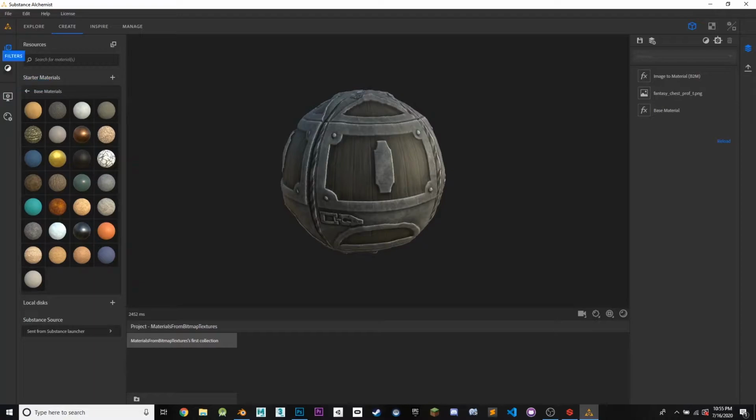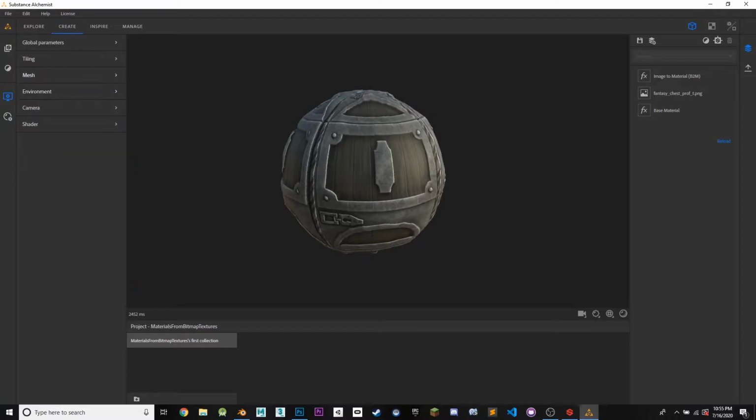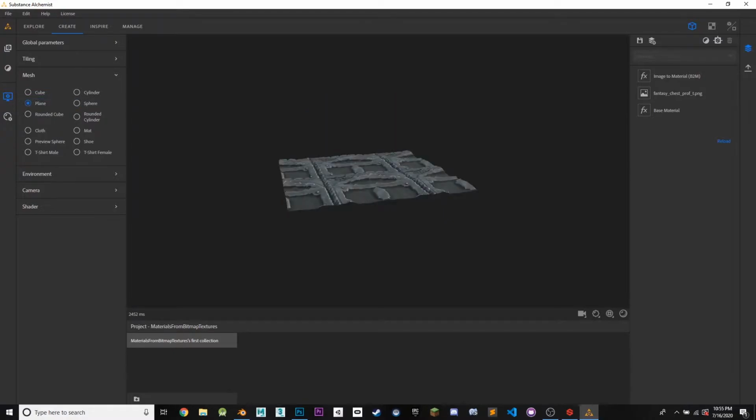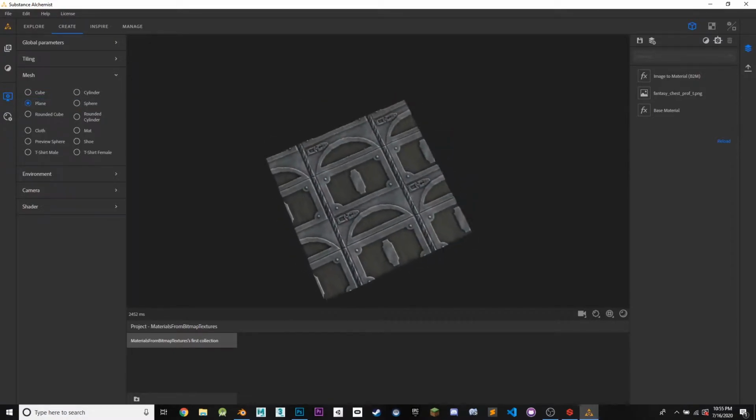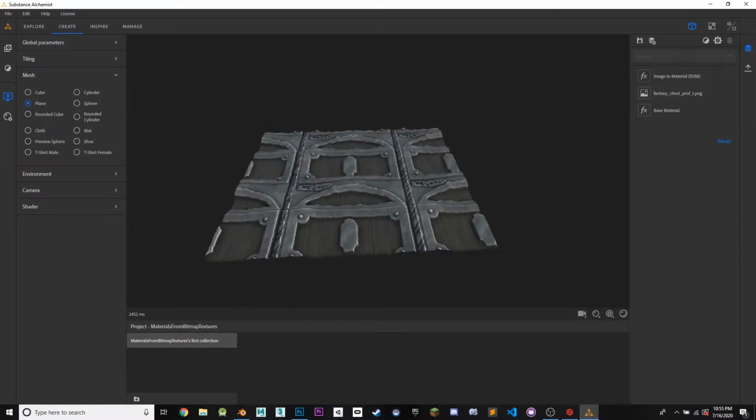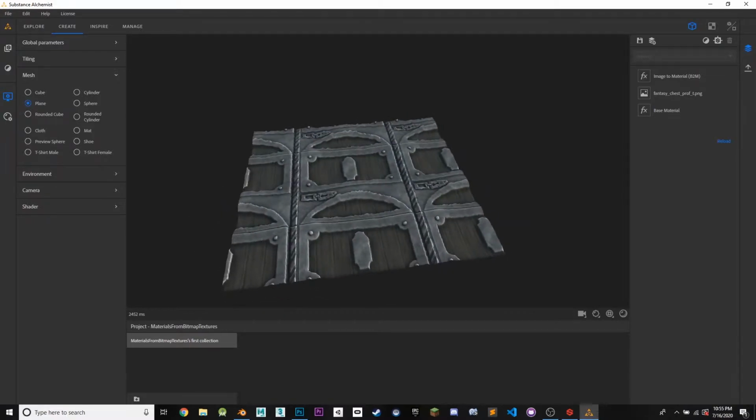So I'm going to go over here to the viewer settings and to the mesh. I'm just going to put this on a plane for now. So you can see it's already starting to bump some stuff up for us. I'm going to adjust some settings down here at the bottom. I want the displacement quality all the way up. And this is an approximation of what it can look like in a game engine.